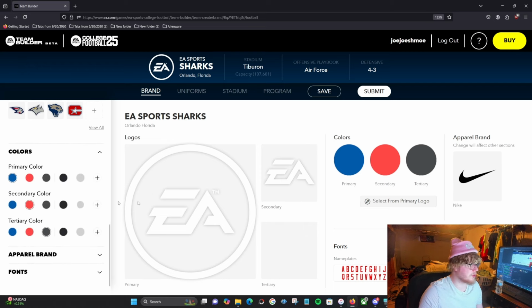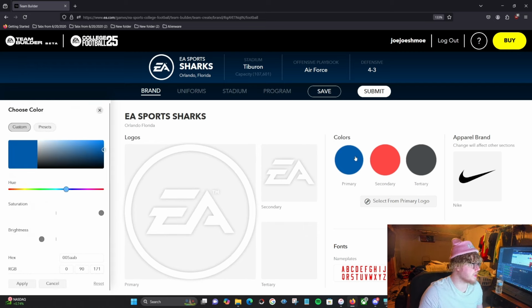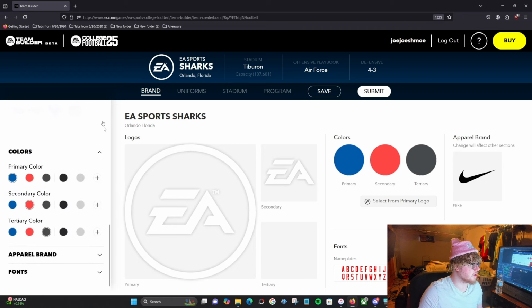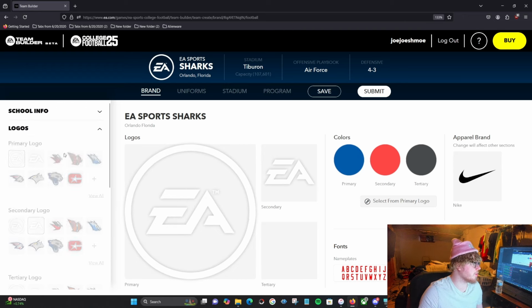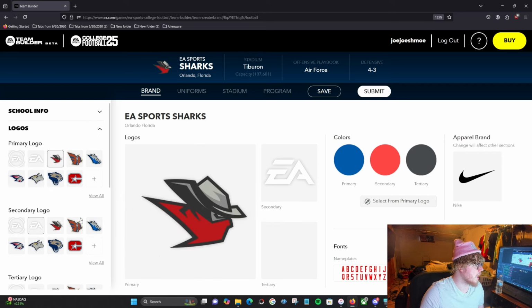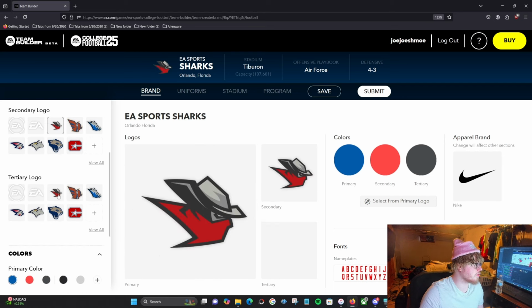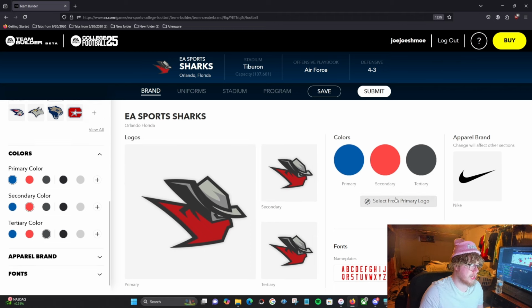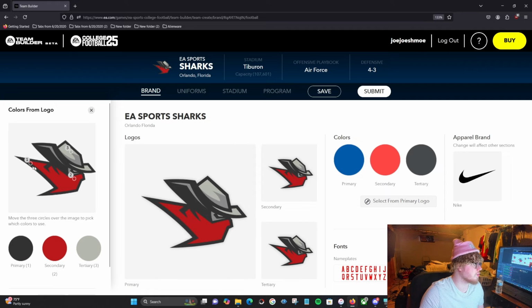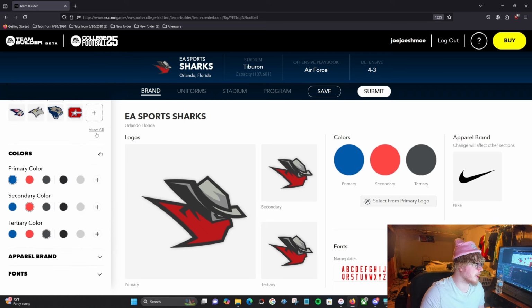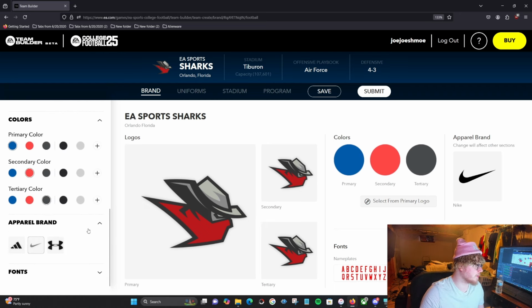And then for colors, something you can actually do is, when you click on this, there's usually an option. I don't have a logo actually uploaded, so let's just put one of their random logos in there. When you put a logo in for the team colors, you could manually put it in with all the presets, but you can also hit right here, Select From Primary Logo. What it'll do is show these little circles around the logo, and you can pick the team color. So if the main color is red, you do that. If the second color is black, you do that. If the third color is gray, you can do it like that, and it'll punch it all in. That's usually how I do it. That's a pretty easy way.